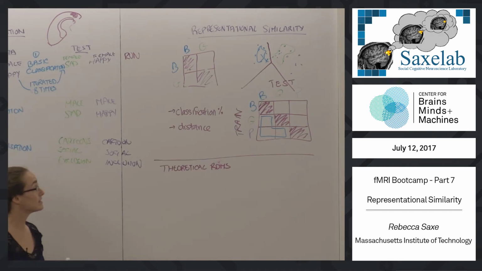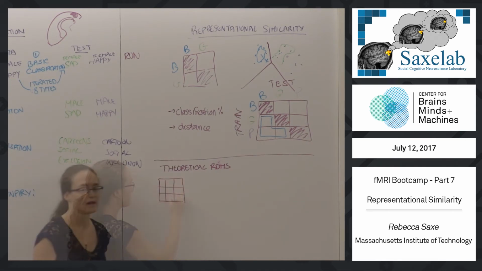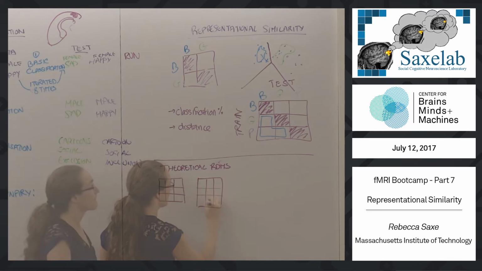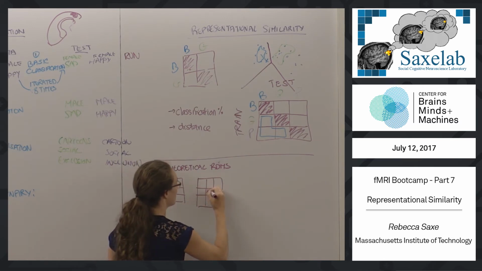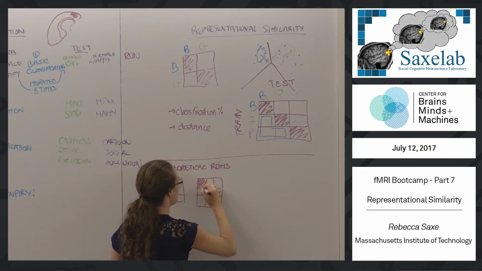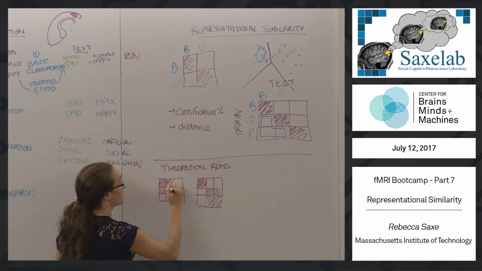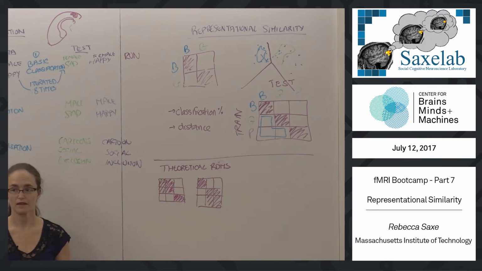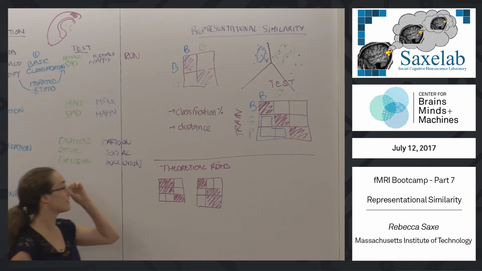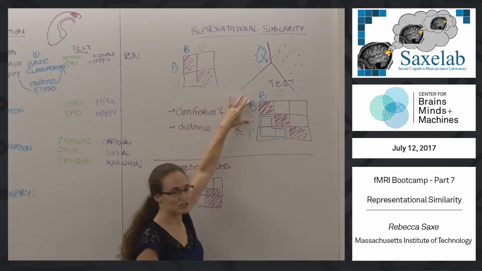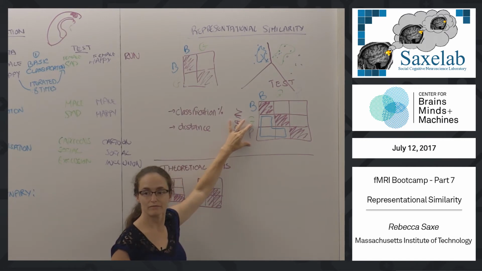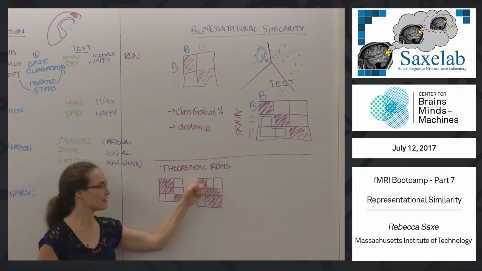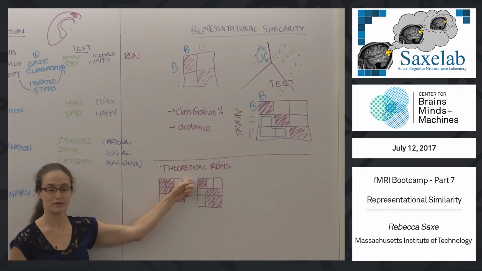One thing we could say is, a priori, I have two different theories about these data that I'm interested in testing. One theory predicts that green and purple are similar and blue is different. And another theory predicts that blue and green are similar and purple is different. So one way to think about this is, say blue and purple share shape and green and purple share motion. And this says, I think that motion is what matters. And this says, I think that shape is what matters.